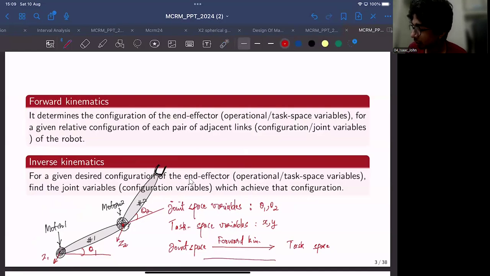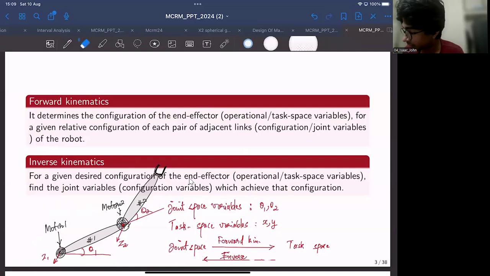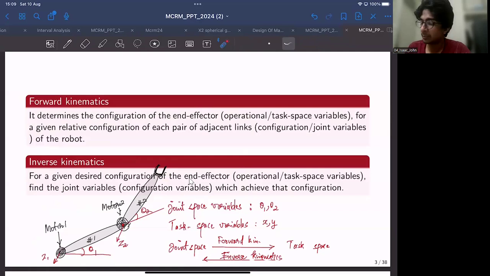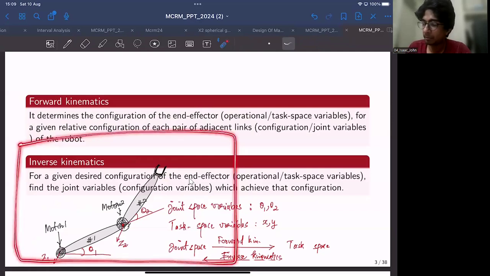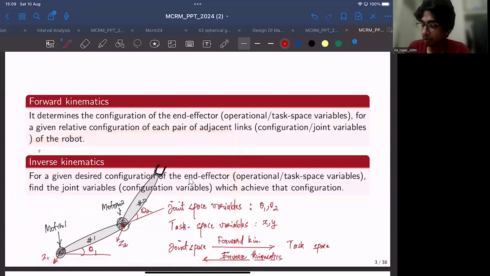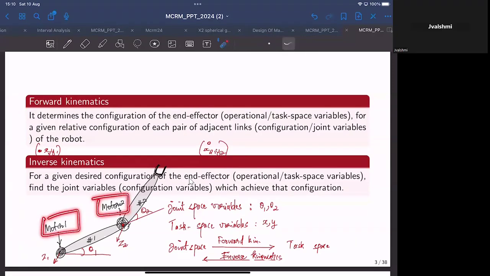And if you do this the opposite way, from task space to joint space, that is called the inverse kinematics problem. Inverse kinematics. So in real world applications, suppose you want to pick some object from a point of the workspace. Suppose we call that specific point x1, y1. If you want the robot to go to x1, y1, grasp an object, and drop that object on another point of the workspace, x2, y2, then what should be the corresponding inputs that you should be giving to the motors of this robot? So inverse kinematics deals with these sort of problems. It's akin to controlling the robotic manipulator, right?